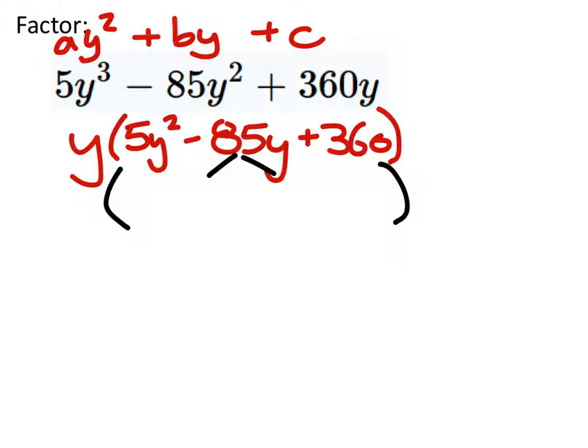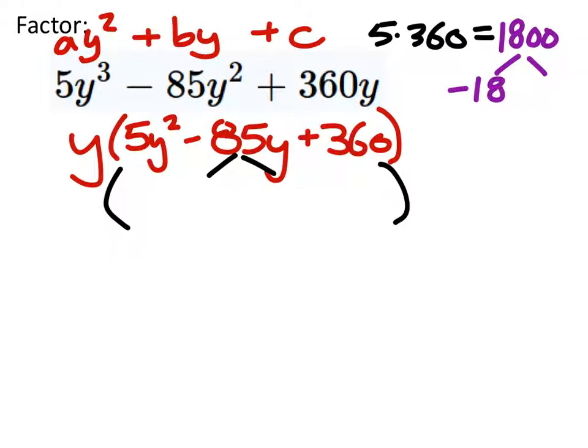Which means I do need to multiply 5 by 360 first. So I got 1800, so I need factor pairs of 1800 that would end up adding to negative 85. And right now, just to start off, you could do the 2 thing, but you're going to go a long ways on that. So I'm going to look at negative 18 and negative 100. That doesn't help. It's close. Like it's negative 118, right?